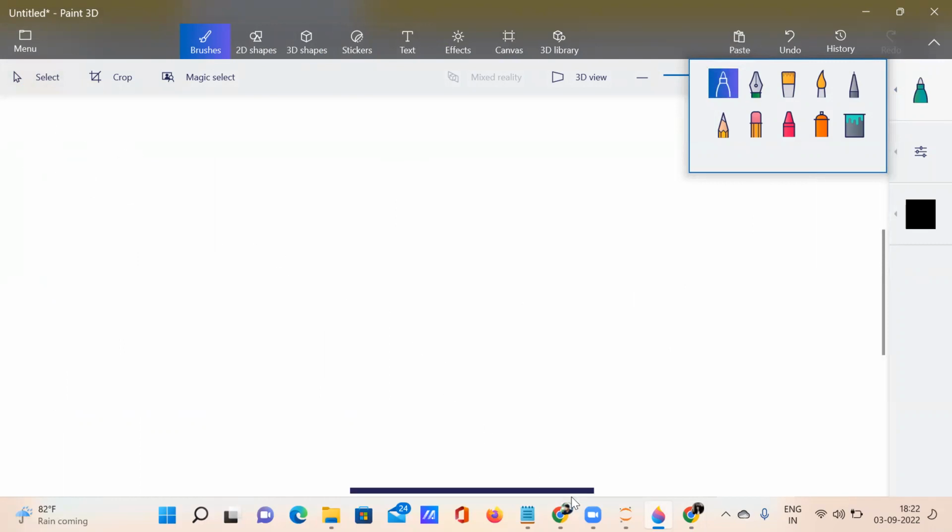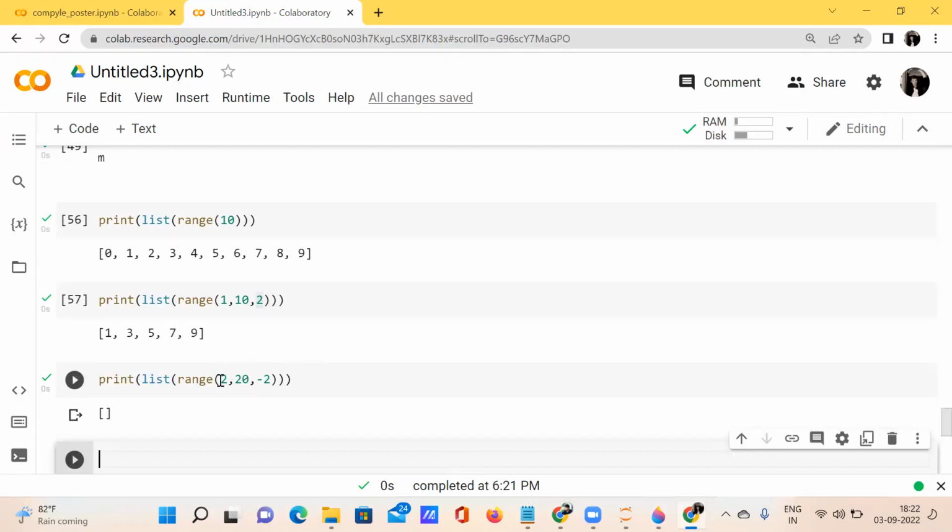It's not printing because, see here what happens. I'm just saying start with the number 2 and go on till 20 with the step -2.